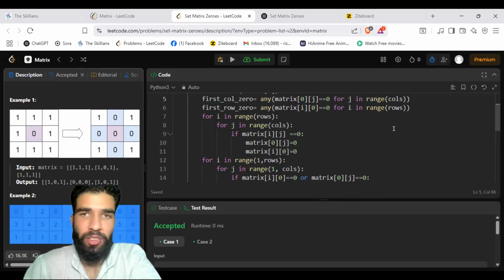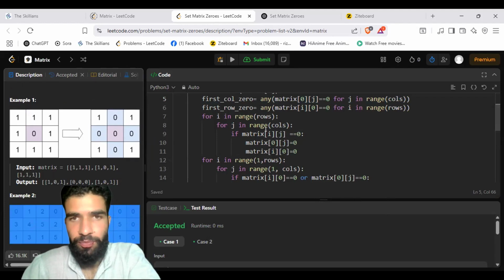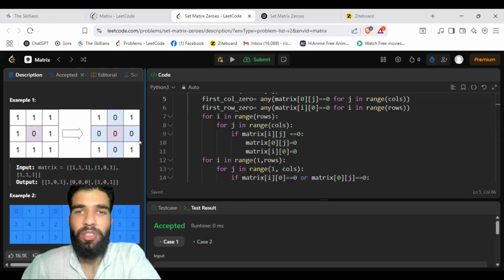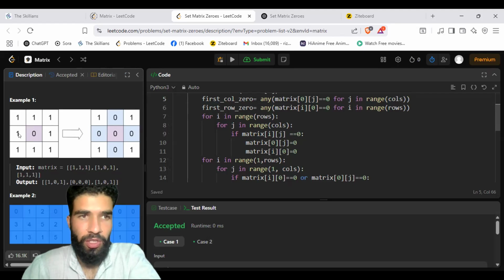If it is present, it will return true, and if it is not present, it will not return true. After that, we'll check normally if matrix[i][j], the respective index, is zero, meaning any element in the matrix is zero.